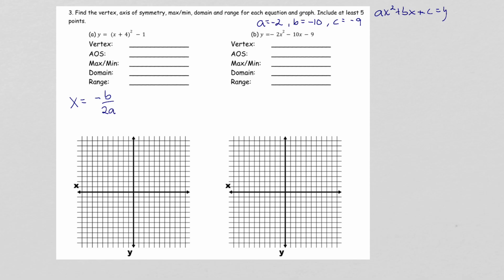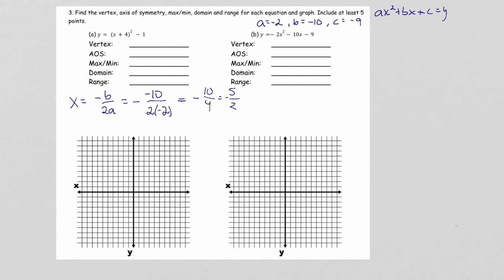When I plug those values in, I get my b value is -10. So I get, oops, let me flip over this. Negative, and then I get my -10 in the top over 2 times -2. What I want you to see here first is that I've got 3 negatives. So two of those negatives will cancel each other out, and then the other one will be remaining. So my overall answer is going to be negative. And then I'm going to have 10 over 4. That simplifies down to 5 over 2, but negative.